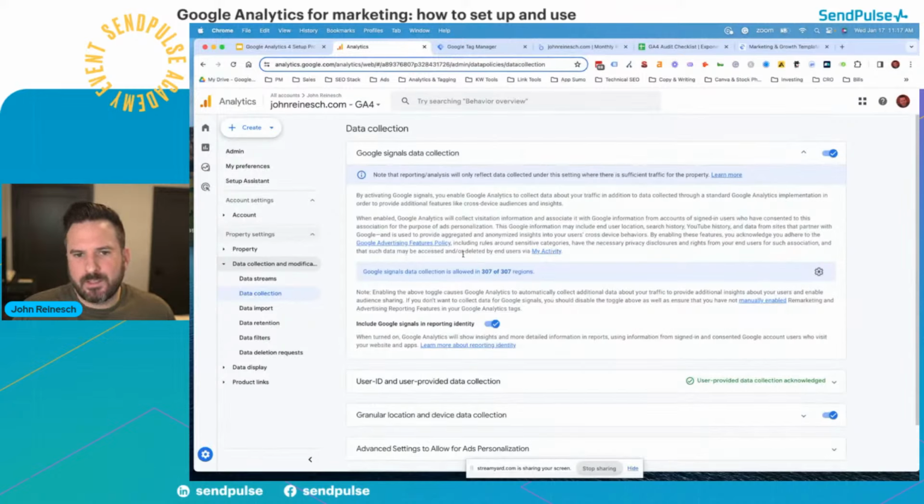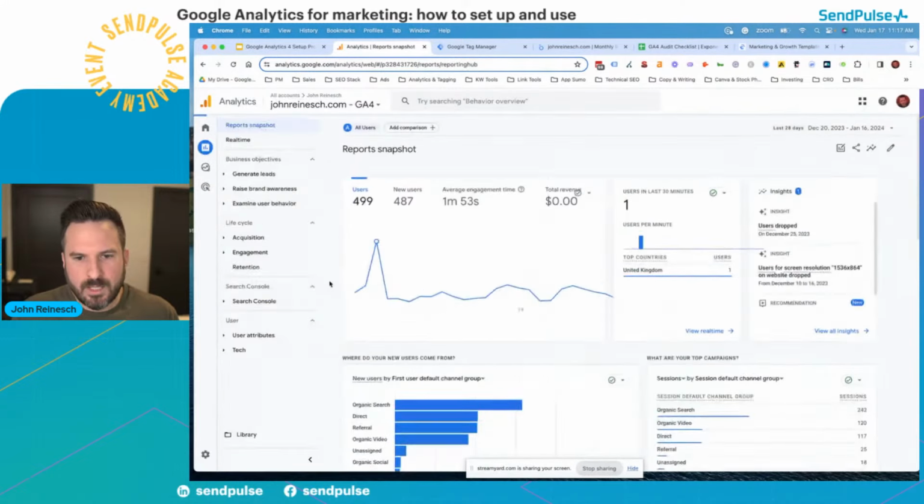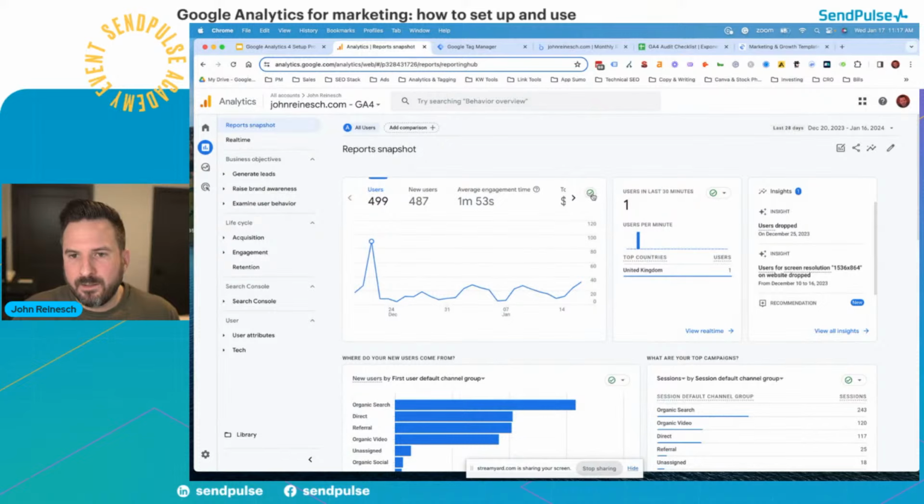So Google Signals is an interesting one. It gives Google more ways to kind of analyze users across devices and across platforms. There are some issues sometimes by enabling Google Signals that I found. The biggest one is sometimes when you enable this, what you'll see in your reports, and I'll just navigate to the reports. Right now, I'm not seeing it, but if you see this green check mark, if you see a yellow symbol or something red, that'll usually mean some of your data is not coming through. So Google will apply thresholding sometimes when you use Google Signals, which actually limits the data you can see.